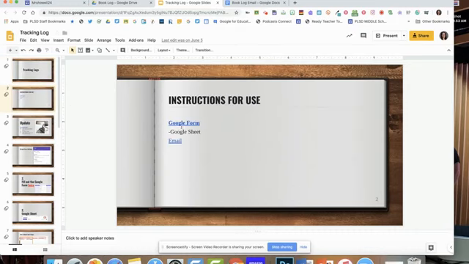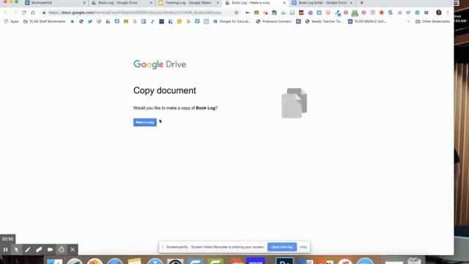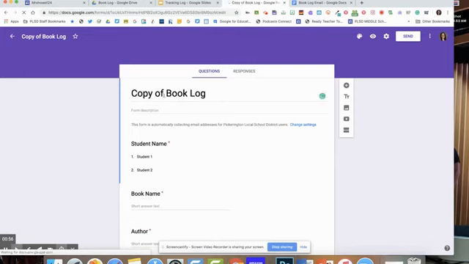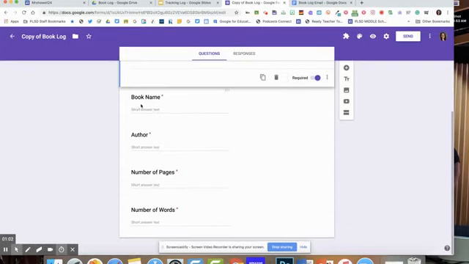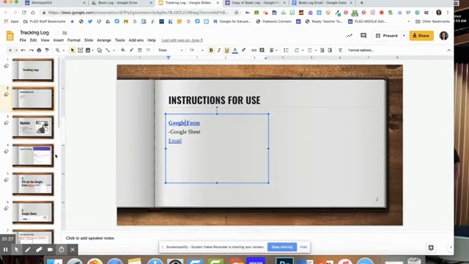So what you're going to first need is this Google form. It's going to ask you to make a copy. This one is for book. It's called the book log. And once it's up there, it went ahead and made a copy. You can rename it. You are going to enter your students' names. You're going to change whatever you need to change. So if you teach math, you might have how many math problems did your students solve within a certain period? Come up with different challenges that you could use for your own classroom. Or maybe how many minutes a week did they get on a certain program? That can be up to you on how you want to do that.